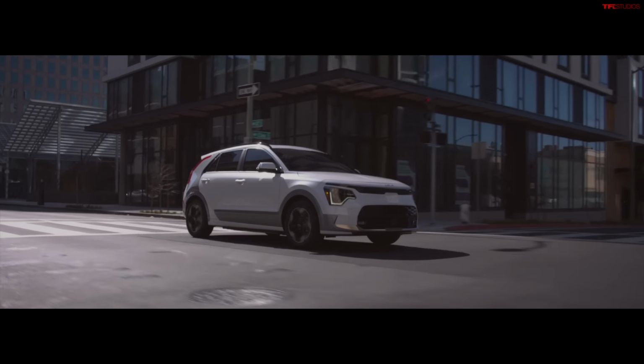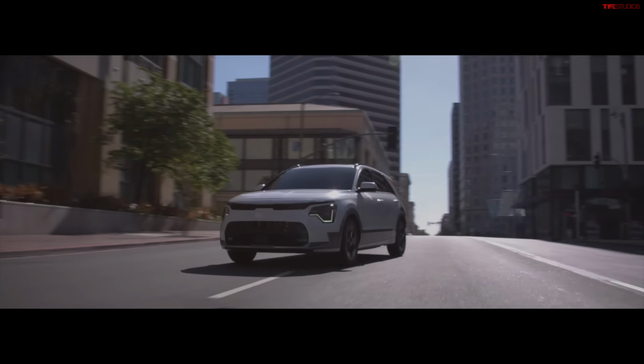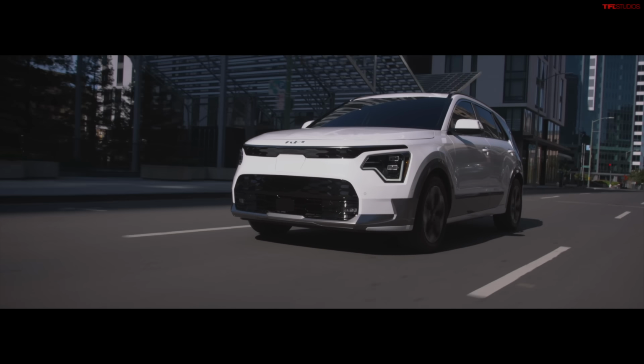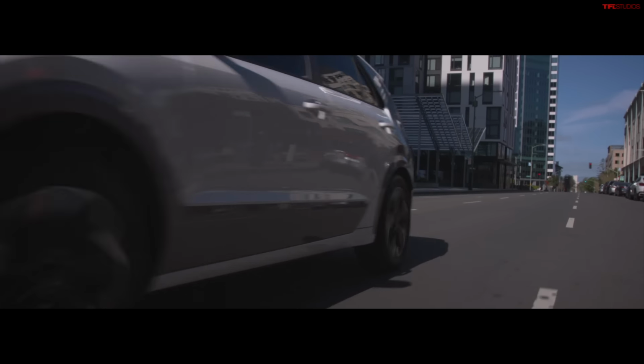There's a new generation now as well, which just recently debuted. So we'll see how that does compared to the first. It's kind of a funky design, isn't it? Yeah, it's not to everyone's taste. It's a funny looking car. It's a little weird. It's a little roly-poly and weird. Yeah. But good deals to be had used.